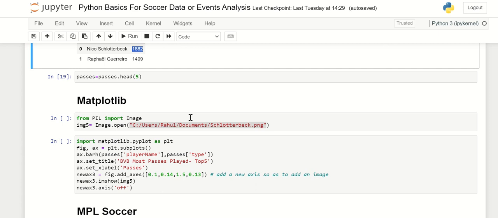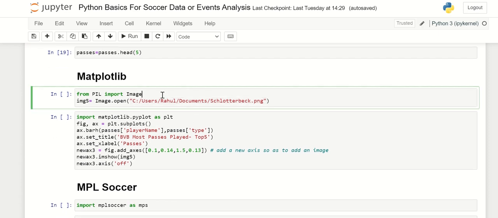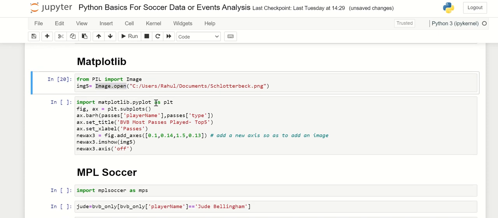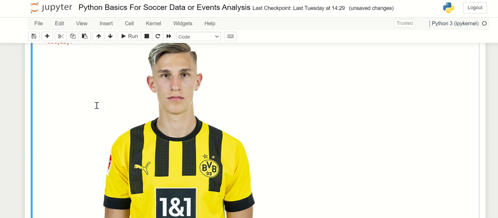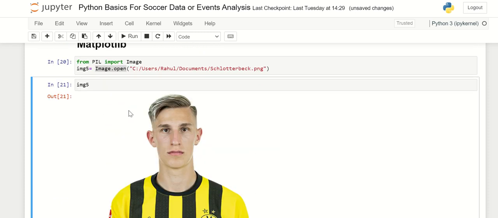Let's come back here. Like I was talking about, the Python Image Library helps you open any image. All you have to do is put the path for the image. That's it, smooth. You can just put the image name, and we've got Nico Schlotterbeck here.